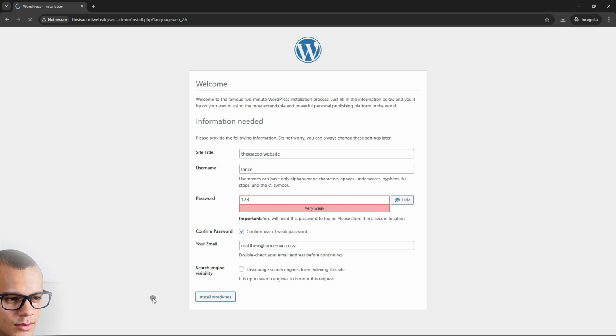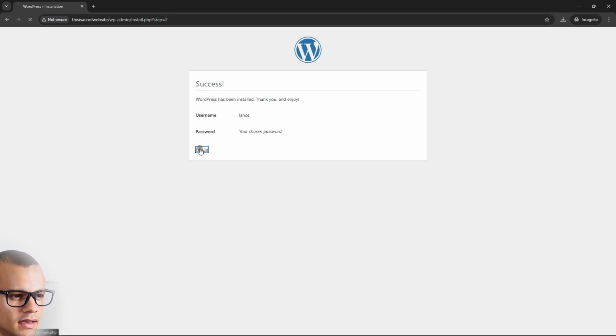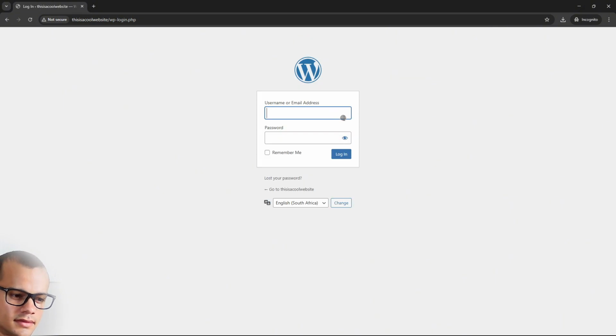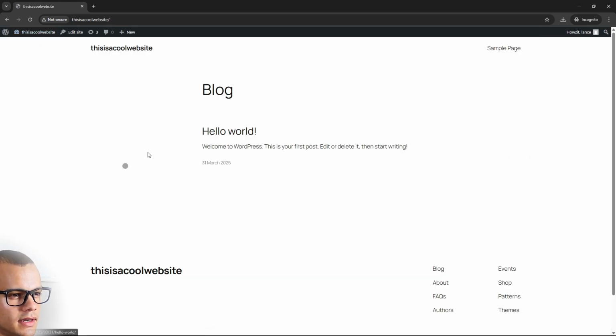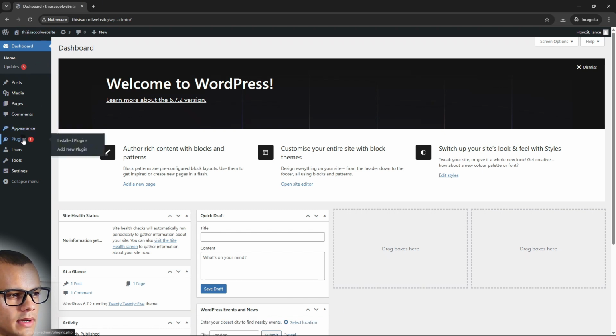So I'll click install WordPress and then log in. I'll type my username, my password, and click login. Awesome. So now I have a new WAMP server set up.